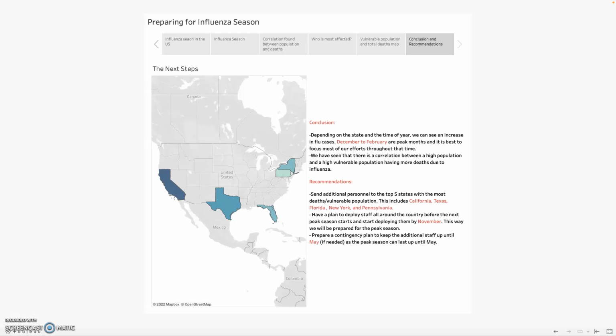Another data point that would be interesting to see, regarding the possibility of lowering death counts and easing staff needs for future seasons, would be seeing what the vaccination rate is and what could happen if we increase the amount of vaccinations. Another potentially helpful analysis would be to see whether there is a correlation between money spent on public health campaigns and the influenza infection and death rates. This research can assist in providing valuable information for a smooth and better experience to staff and patients for future seasons. Thank you.